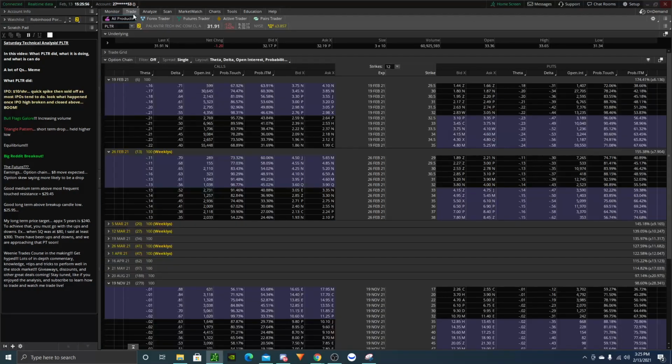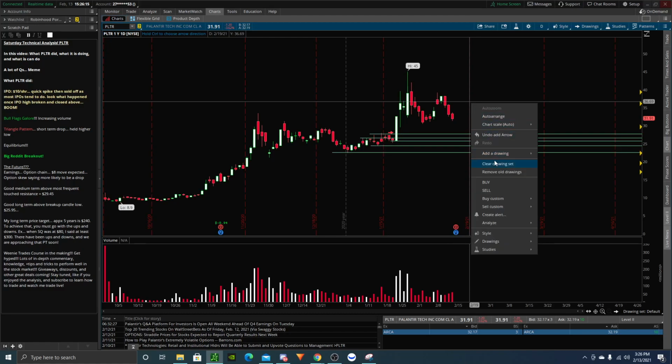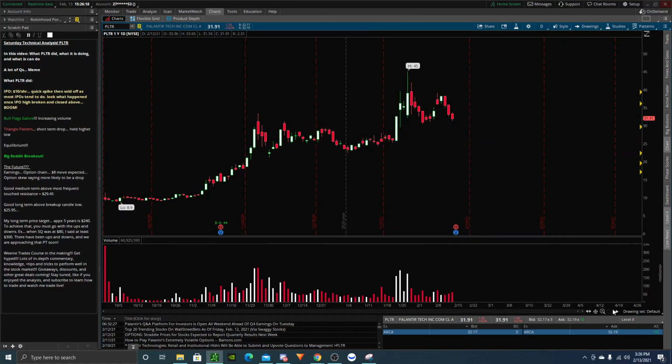If we go over to the trade tab, we can see the option chain, and the options market generally tells you a rough idea of what can happen to PLTR. Right over here, this is the implied volatility, and we can see the expected move. See how this says plus or minus $6.13. So PLTR is expected to move higher or lower by $6.13. Let's just call it $6.